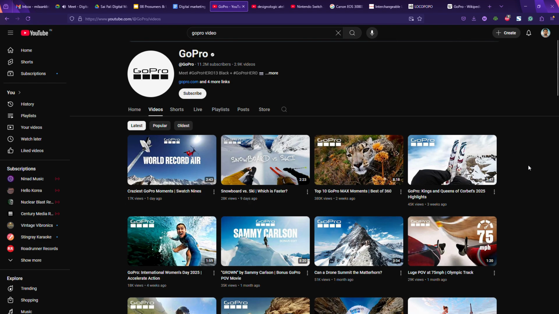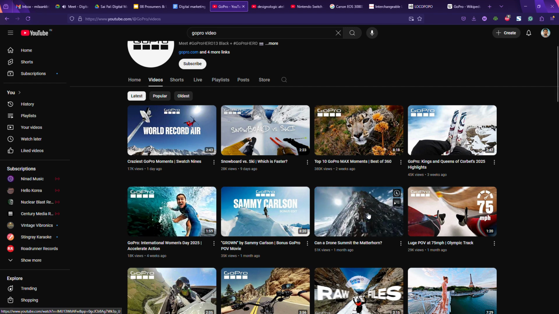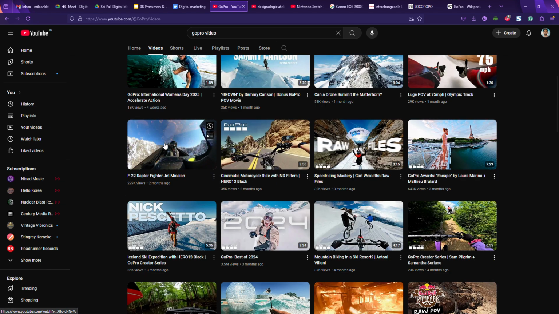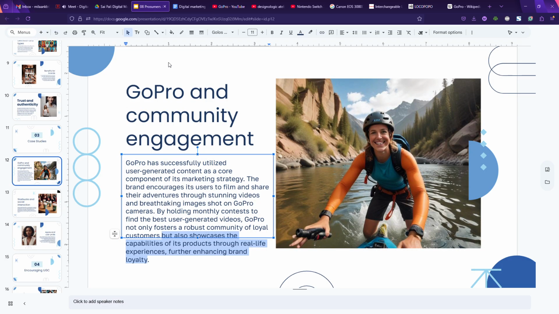Now for cameras that go to different terrain, people wonder: will my camera work in water, how deep can it work, will it work at high altitude, on snow and ice, will it freeze, will there be a problem? And normal people won't be thinking about whether it works on an F-22 Raptor fighter jet. Probably on cycling on this dusty terrain, how will my camera work? So all of these are videos. When we see these proper case studies, videos shot by normal users, then we have more trust in that brand, that if we buy it, the product would work in a similar way for us also.